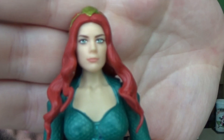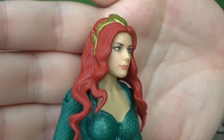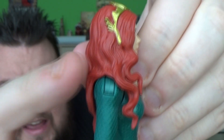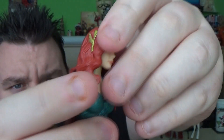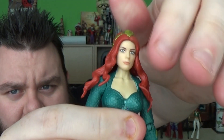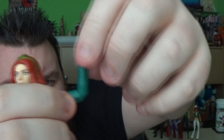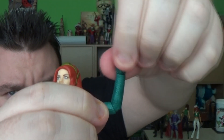So here she is out of the packaging. Look at that face sculpt — she looks beautiful. I really like that. I love that her hair looks layered as well, which is kind of nice, with the crown over the top. Her hair is actually made of a soft vinyl material, almost like a rubber. She can look left and right, as well as up and down a little bit. Her arms do lift up and rotate at the top hinge, as well as at the elbow, and the hands are also on a ball joint, which is nice.